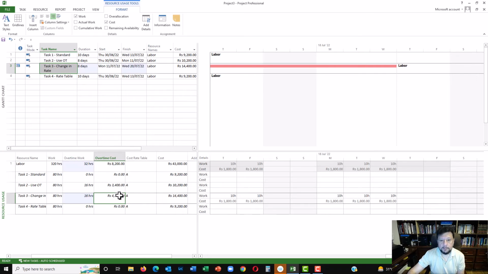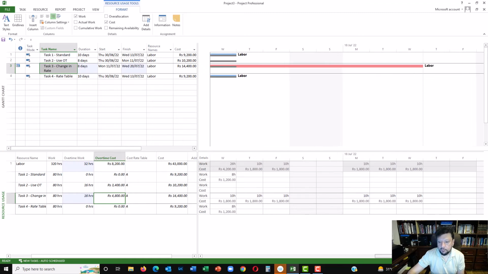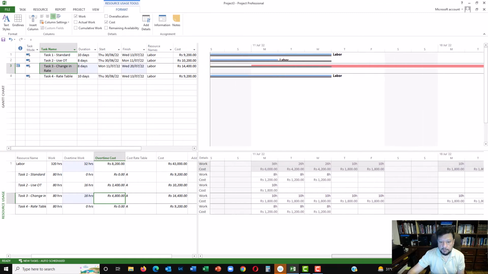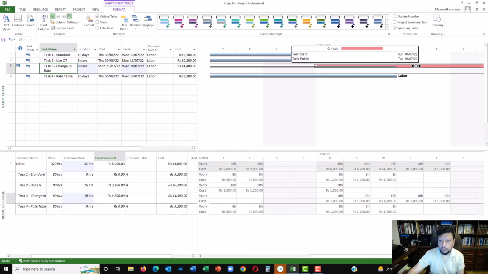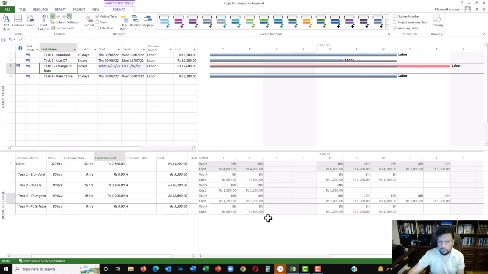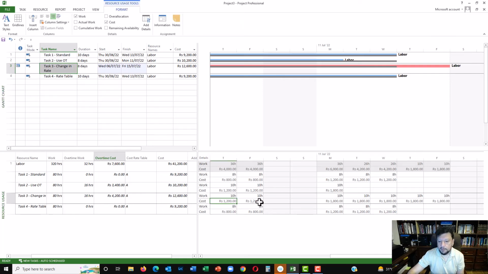Okay, so what Microsoft Project is doing is it's actually calculating the rate based on the rate list that applies on that period. If you are partially in 2 periods, it will do the calculation accordingly. So if I put this here, so it's partially here, you can see that you have this part which is still being calculated at the old rate, and you have this part after the 10th which now has the new rate. So this is a really nice feature.